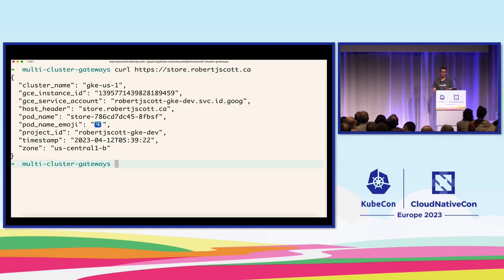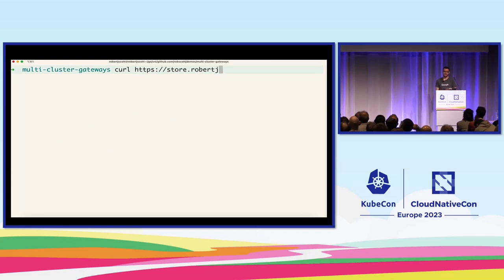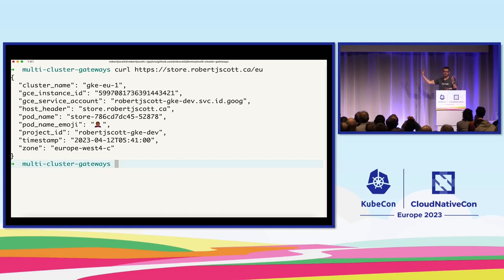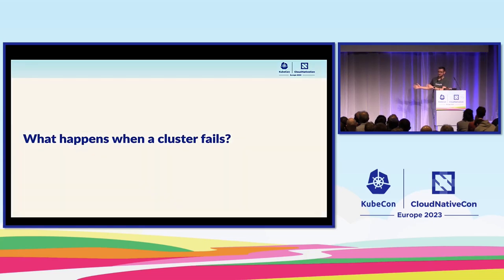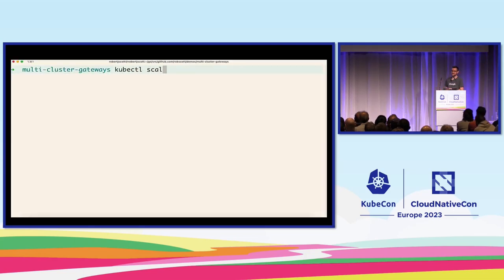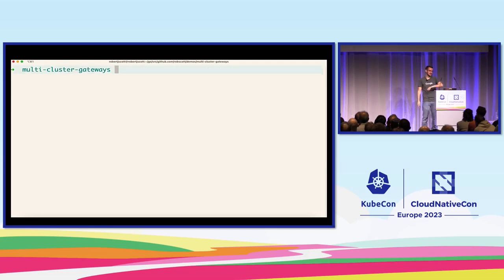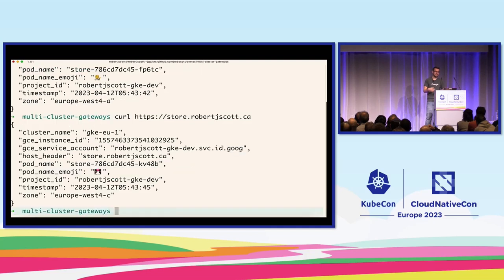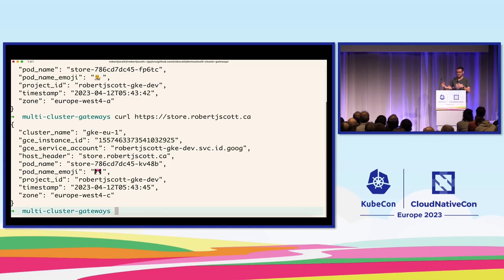Making curl requests to the domain, you can see that because my requests were coming from the US, I got routed to US Central — the closest cluster to me. If I make that same request with slash EU, I get routed to a pod right here in the Netherlands. You may be asking what happens if a cluster fails. A really simple way to simulate that is to make all pods disappear or go unhealthy in one cluster. In this case, I'm going to make them all disappear in my US cluster and start making some requests. Regardless of what my request is, I'll be routed to Europe because that's the only place I have healthy pods left — that's a nice automatic failover.